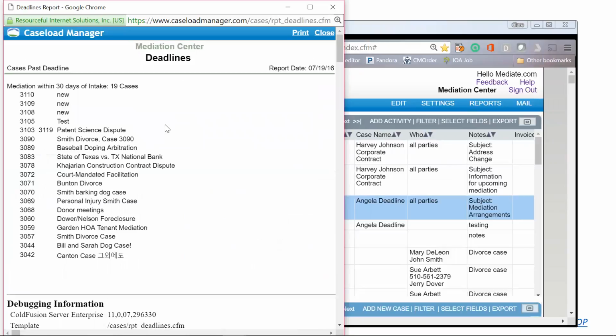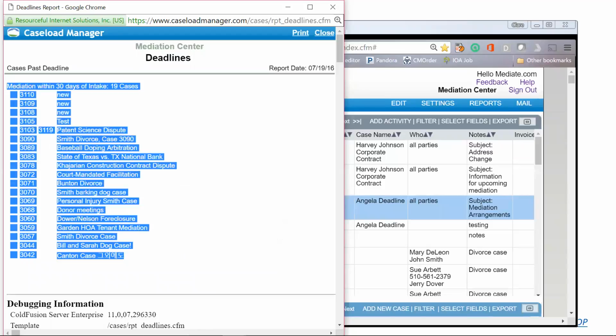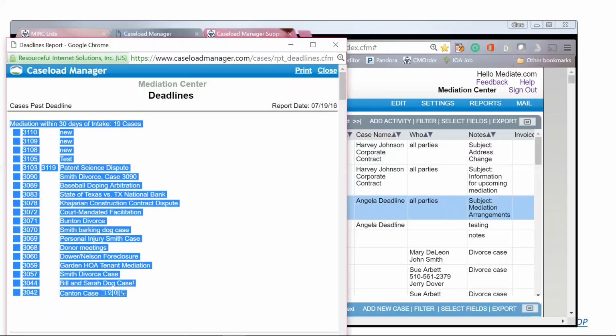Okay, so now this is saying that there are 19 cases where people missed their deadlines, where I scheduled an intake and people did not schedule their mediation within 30 days. Got it? So then obviously I could print this out or just do a quick copy and paste if I need to put this in an email to send to someone.